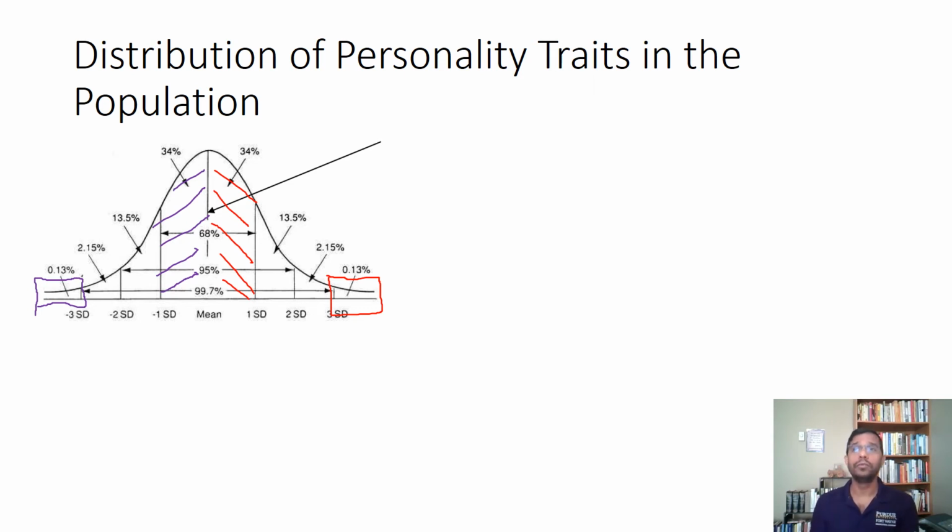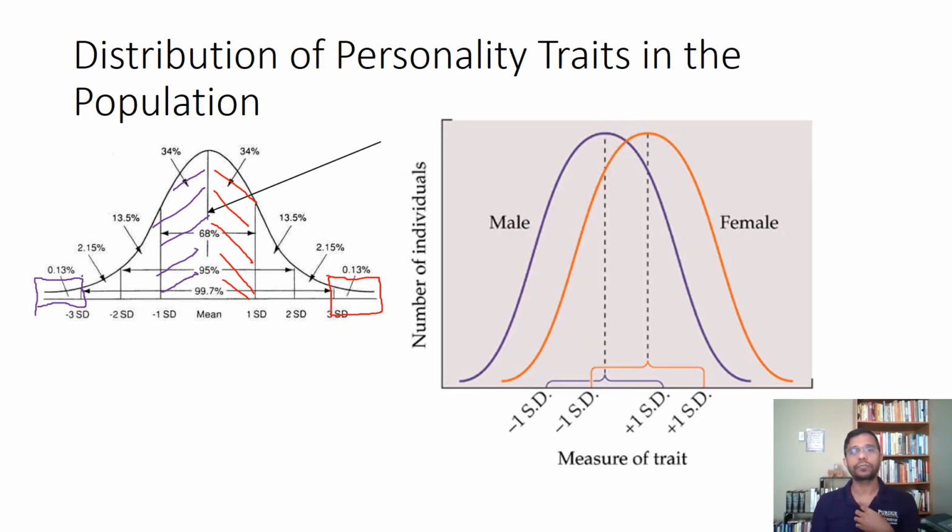There could be a woman who is way taller than the average male, right? So we will have exceptions, but if we take the overall average of height of males and females in the population, we will find that the average or the means for males would be higher than that of the females. We see a similar kind of difference also on certain personality traits. And the ones where we see the biggest difference are agreeableness and neuroticism. So on both these dimensions, agreeableness and neuroticism, males on average score lower than females. In other words, females tend to be more agreeable than males. Females tend to be more neurotic or less emotionally stable than males.